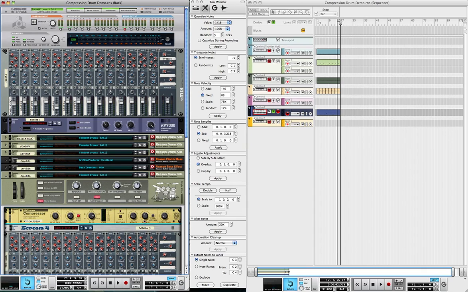I don't want to rule out the attack and release either. All of these things, if you want to get the most out of a compressor, you have to consider all the factors. Of course, the ratio and threshold, but the attack and release times are pretty important too, because every sound is a bit different. When you're messing around with something short like a snare versus maybe a bass guitar that's going to have some longer notes, some shorter notes, etc., you're going to have obviously different attack and release settings based on that. But I did want to acknowledge the threshold use here, and I did want to acknowledge the output gain use here.